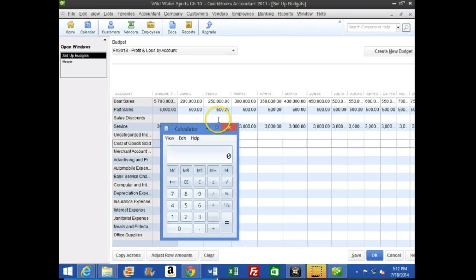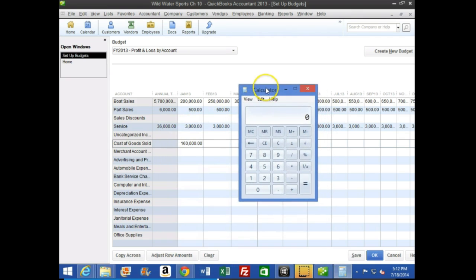If we think about what the cost of goods sold set rate should be, we could think about it a couple ways. We could say, well, if the boat sales go up to 250 in February, we should still have 80% cost of goods, which would be then 200,000 on the cost of goods. We can also think about it this way. We can say, well, it's going up by 50,000 each month, and we're going to say 80% of that is the 40,000, and 40,000 plus the 160 is the same 200,000, which is, of course, 80% of the 250.